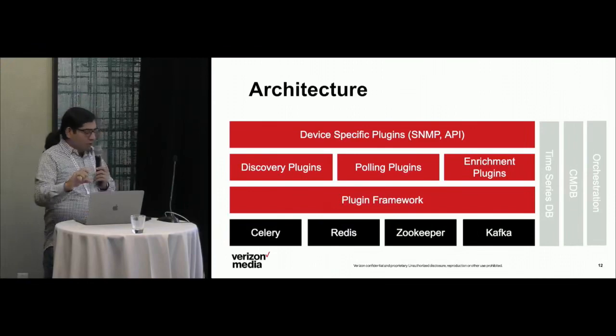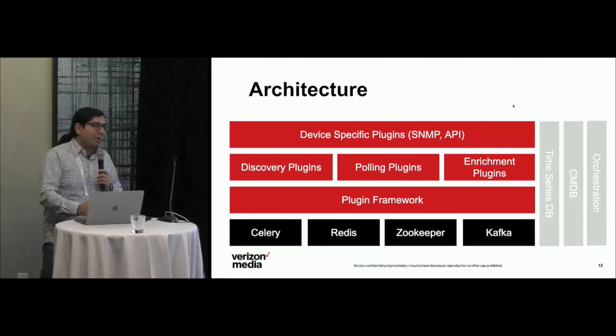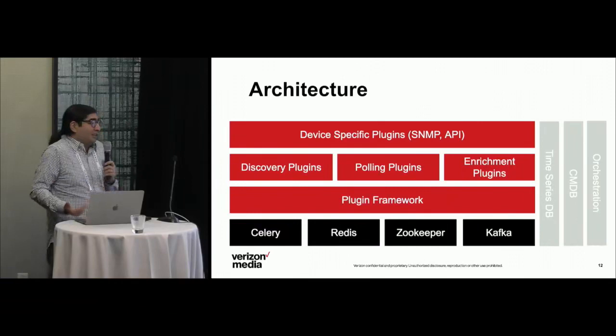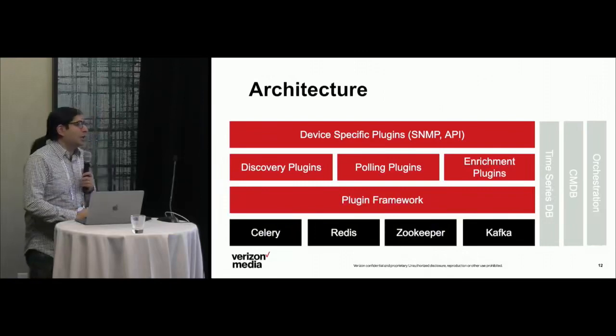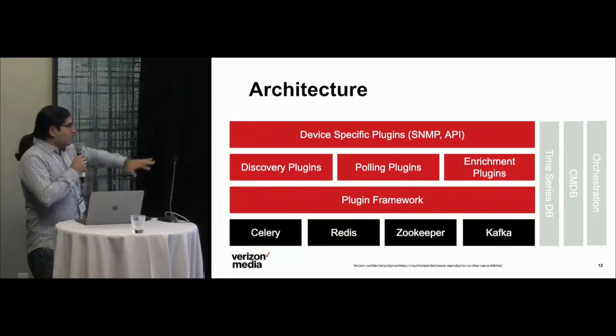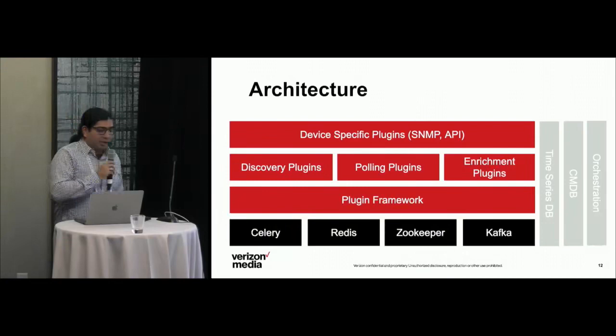So on top of these foundational components, we have the plugin framework. As Ian had mentioned, this is where the superpower comes in. This is not a fixed purpose system. A lot of people who've looked at Panoptes have come to the realization that, heck, this has nothing to do with network monitoring. You could do any monitoring with this. It's just that the first use case we put it to is towards network monitoring. But it's essentially the plugin framework that allows that.